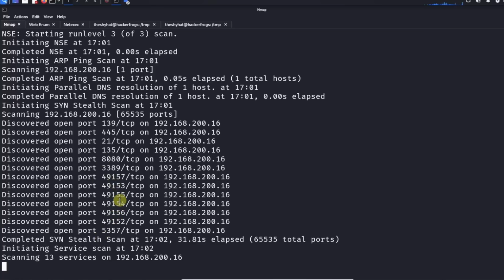And from here we can check out some of the services being offered. There's port 21, which is FTP, and there's also port number 8080, which usually runs some sort of HTTP proxy, but we're going to try investigating it in another tab here.